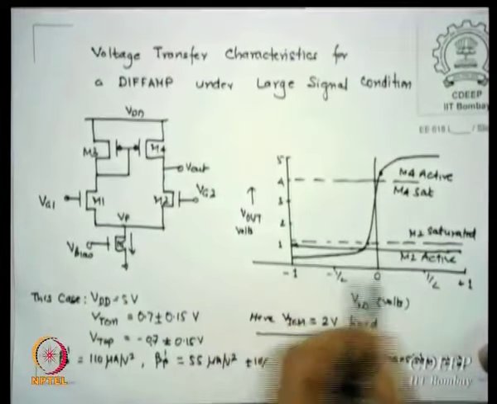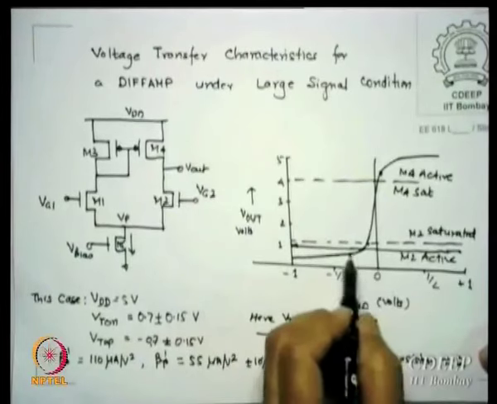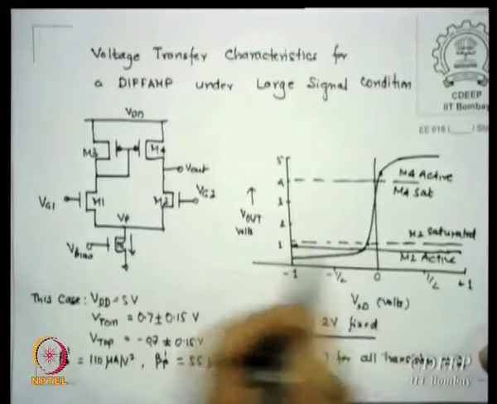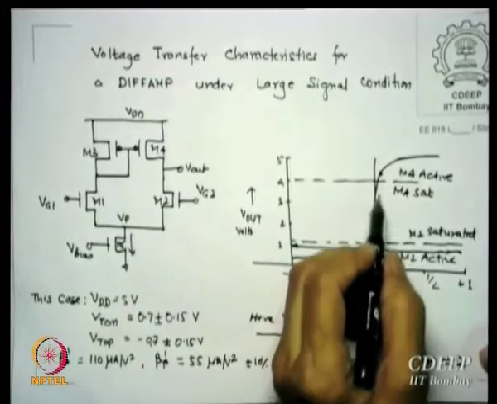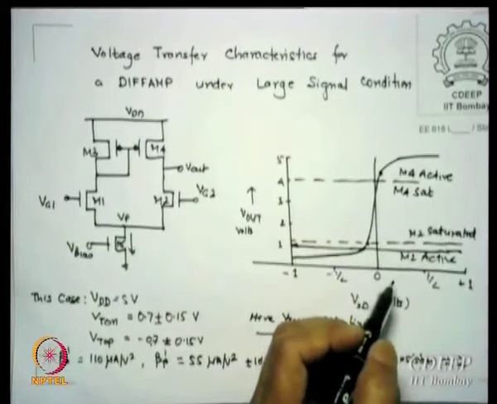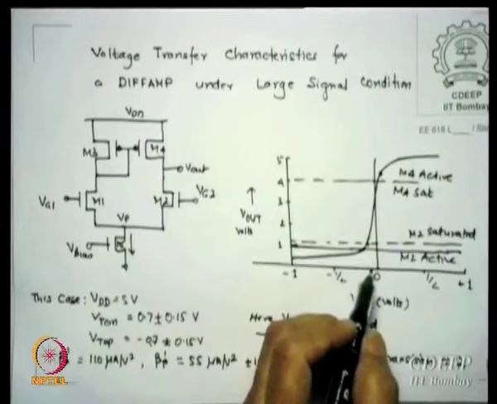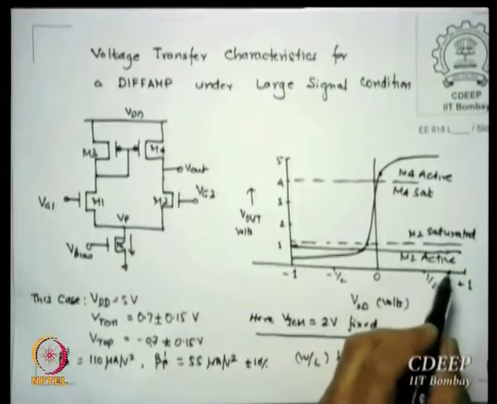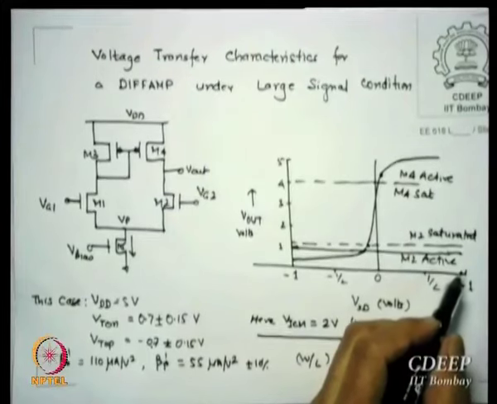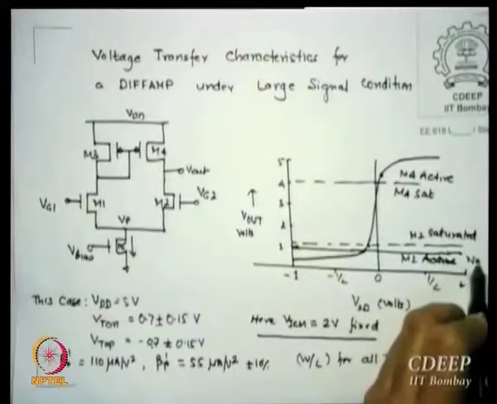So here is the figure which we have plotted. This need not be exact numbers, but just to show you, if I see from VID minus somewhere close to Vout of 1 volt, for example, for VT of these values, around 0.2 VID or something, it starts climbing. At this value, the device enters saturation. Below that, the device is in non-saturation or linear mode. This word active is used by analog people very much in a wrong fashion, because active essentially is saturated mode in MOS transistors, because that is the time where the device as amplifier is active. So I think this word active is not very true, maybe we should write non-saturated, because that may create some bias.